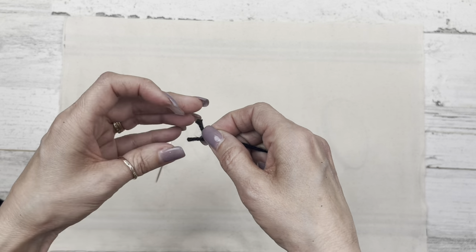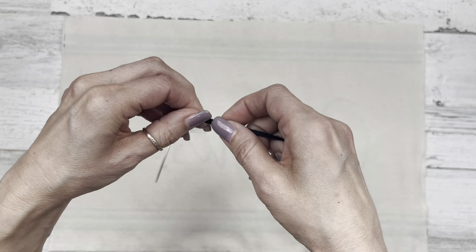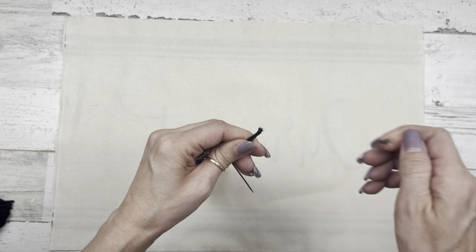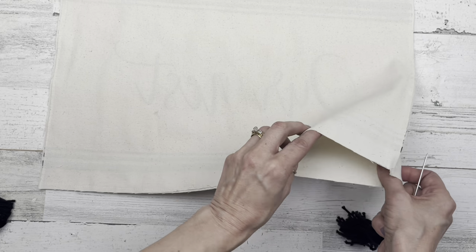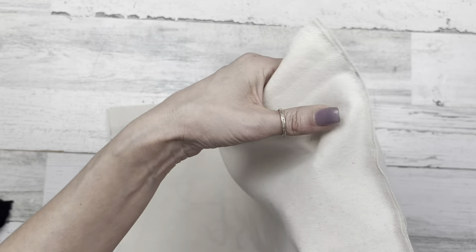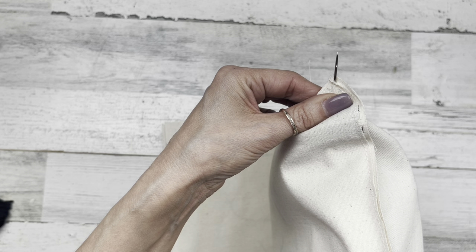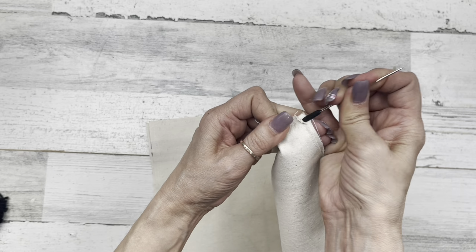All right, now yarn darner needles. We need to get our little things on, right? So I'm going to take one of our tassels here and add some tape around it. You need a yarn darner needle for this part. You can get them at Walmart for a couple bucks. That way I can thread this through the eye of the needle and then take that little piece of tape off. And you're going to come in through your opening here. We haven't turned our pillow inside out. Then you're going to come up into a corner with that yarn darner needle, and I just like to come between the fabric, as you can see here, right? And then you're going to pull it all the way through.